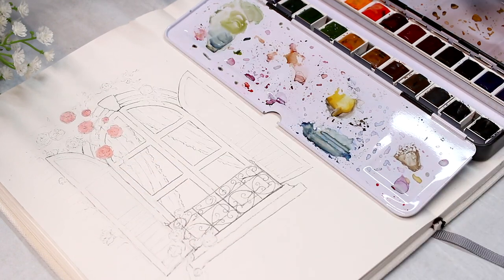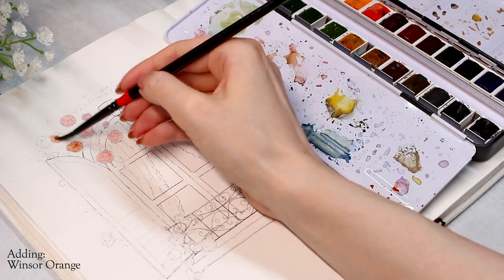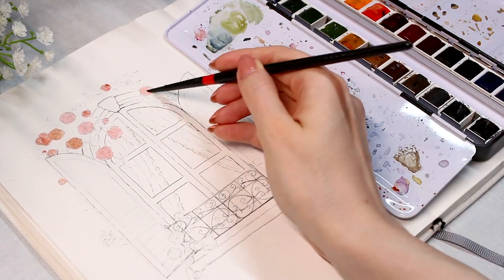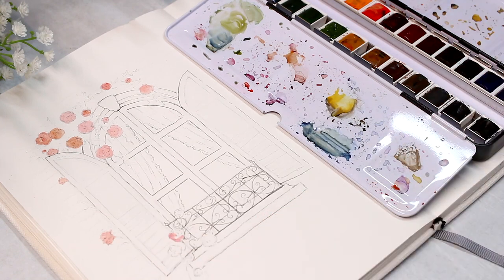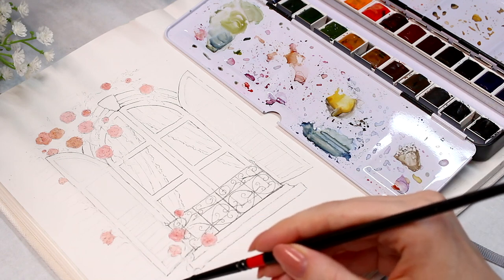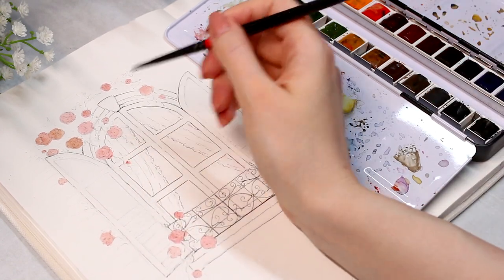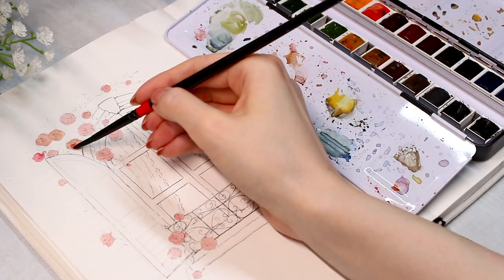I actually started the coloring from the flowers too, so I mixed this light reddish pink shade and started to just add these simple layers everywhere. I'd say that it's better to leave these first layers too light rather than going in with something too dark right from the start, because we are always able to darken things up later, but going backwards is something that you can't really do with watercolors.